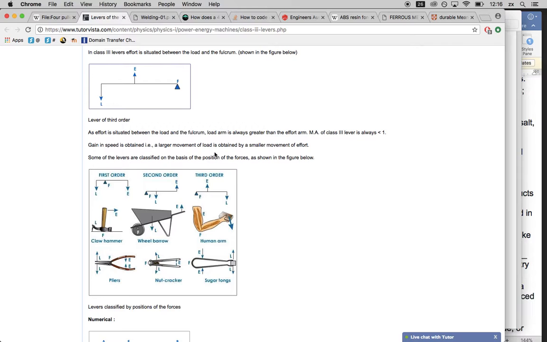And a third order lever, I always talk about a fishing rod, but even tongs or tweezers are third order levers. It has to do with the location of the fulcrum. If the load and effort are opposite of each other from the fulcrum, then it's first order. If the load is near the fulcrum, it's second order. And if the load is far from the fulcrum, it's third order. Third orders have a mechanical advantage less than 1. We will talk more about that later.